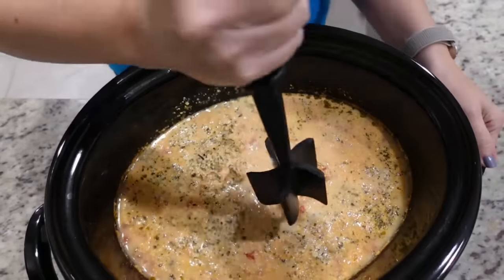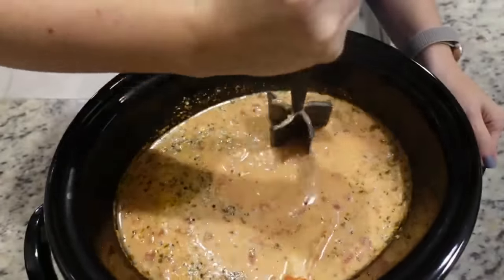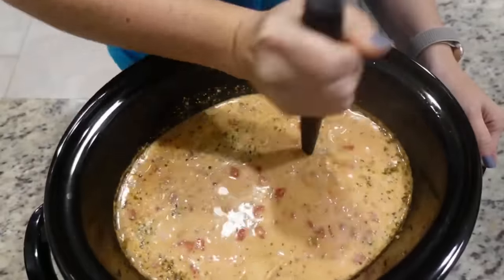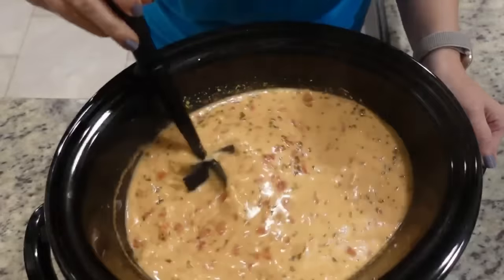Okay, it is now time to shred our chicken. It is done cooking completely for sure. So I'm just gonna go in with this mix and chop tool. It works really well to shred chicken. Now let's add in our tortellini.